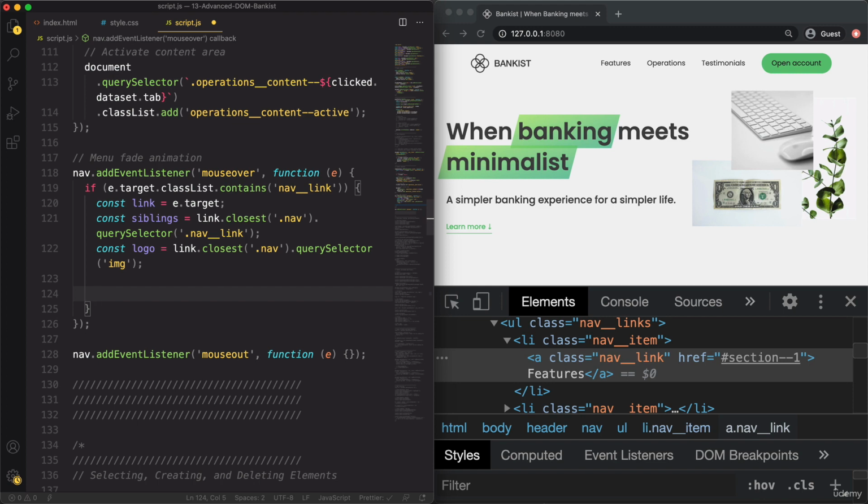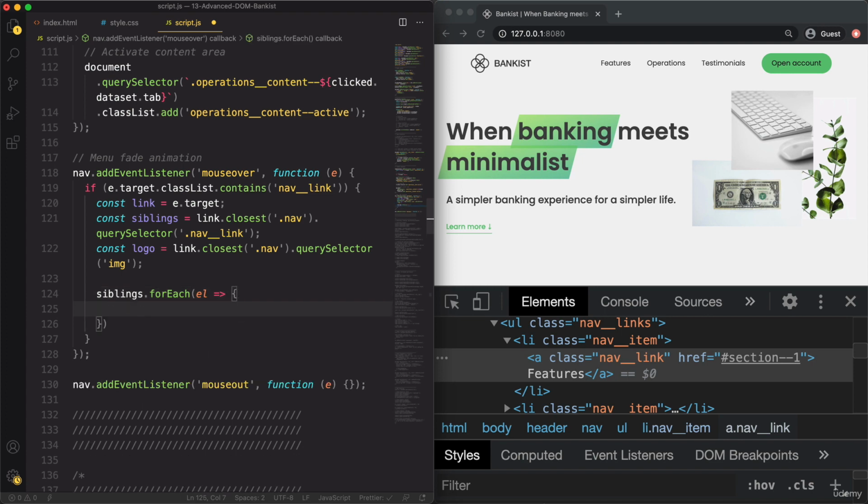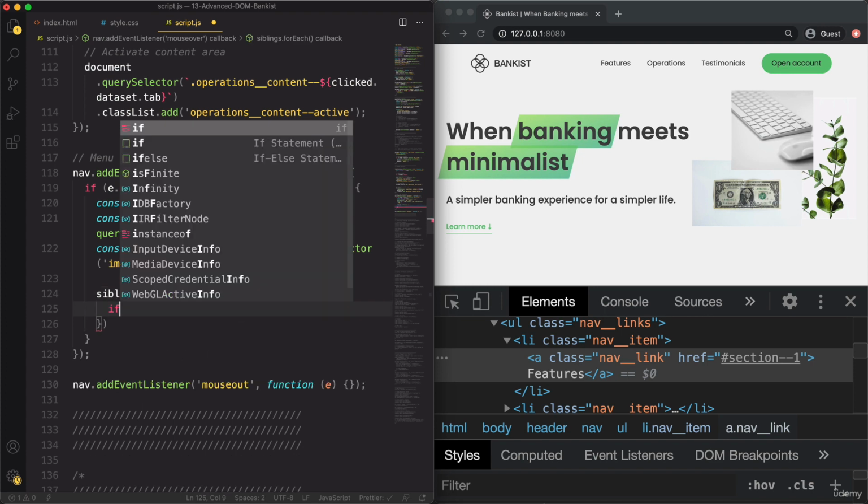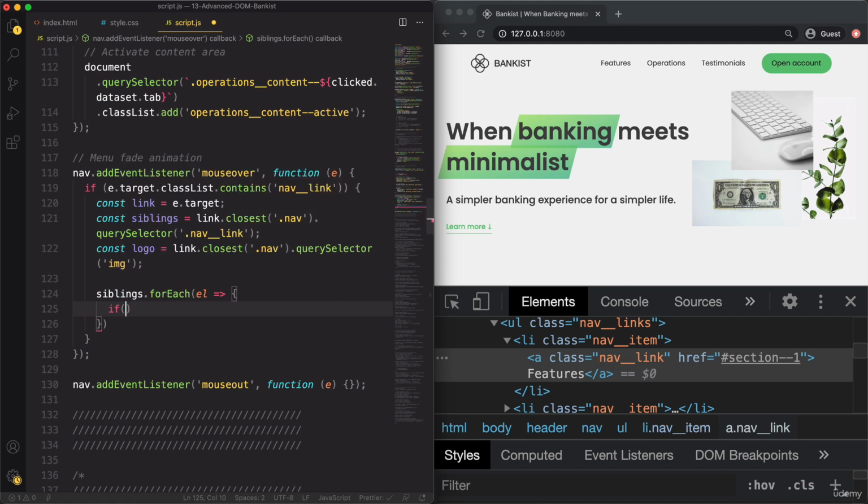Now we just need to change the opacity basically of the siblings of the selected link. So siblings dot for each, and now we actually need to do that comparison that we did before. So checking if the current element is not the link itself, because of course this sibling here, so these siblings, they will contain our initial link as well.